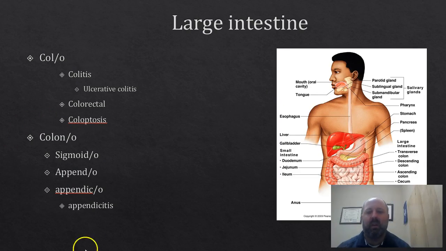Your large intestine, here it is right here. It kind of wraps around the small intestine, and it's colo or colonic, right? So make sure you're familiar with that. Colitis, colorectal, colopexy, and then you have different portions of this large intestine, again, the sigmoid portion. The appendix, sorry, I was thinking of appendectomy, which is what we do to take this out, but appendicitis is inflammation of the appendix, which hangs kind of off of the large bowel here. So make sure you're familiar with these terms as well.